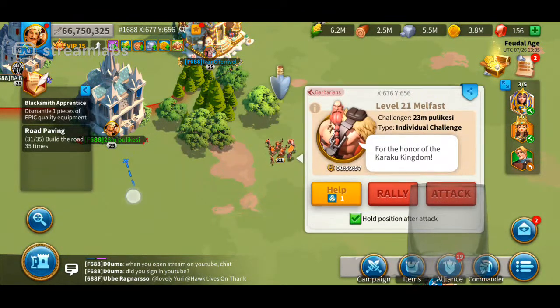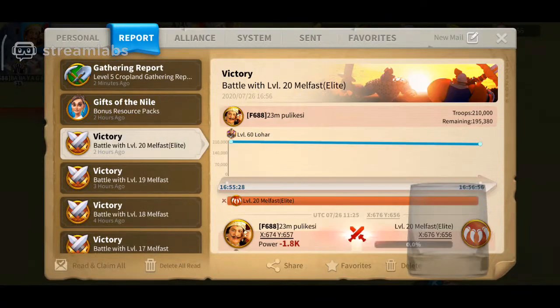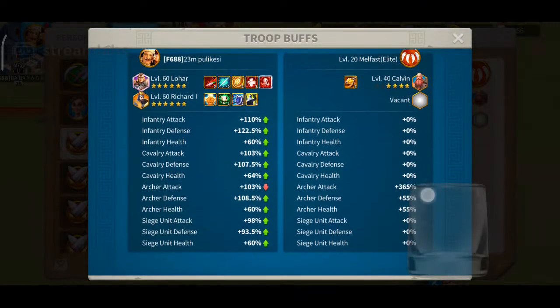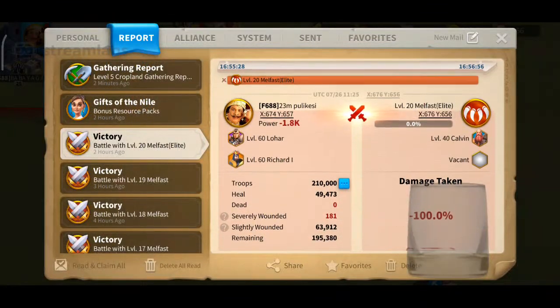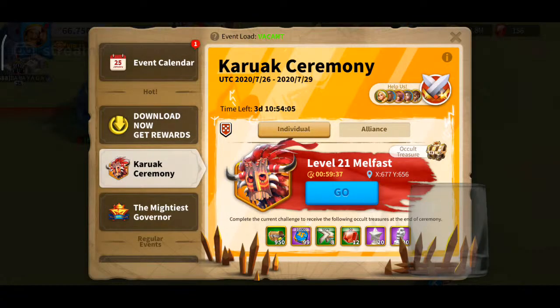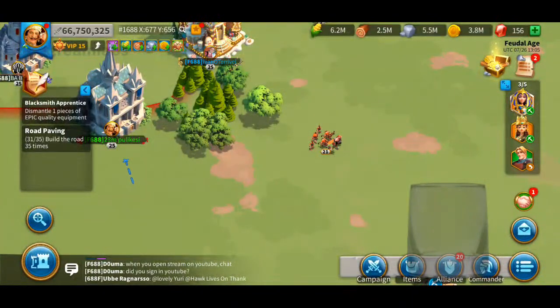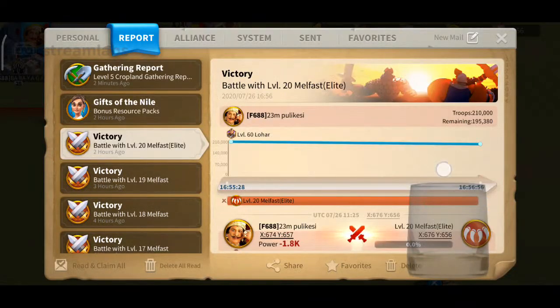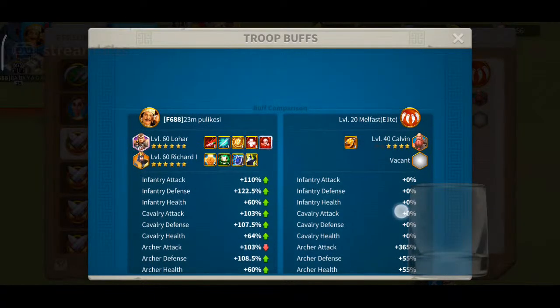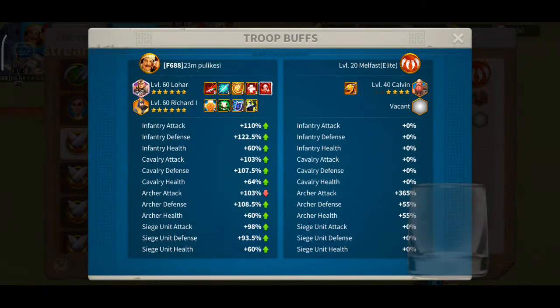And then now this is what I was saying. Whenever you do a Karuak, just check the buff. Here it is archers. Now it's going from level 20 to 21. Karuak initially was 100 levels. Now they shrunk it to 50 levels, right? So when it was 100 levels of Karuak, every 5 levels of Karuak, the buffs used to cycle. What buffs? I'll show you here. When you go inside your troops reports, when you click your troop buffs, it will show the Karuak, which troop has been buffed.